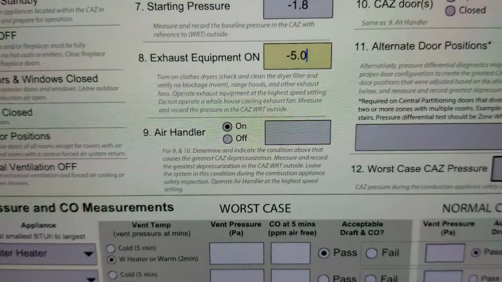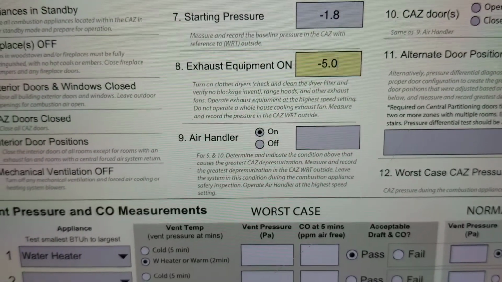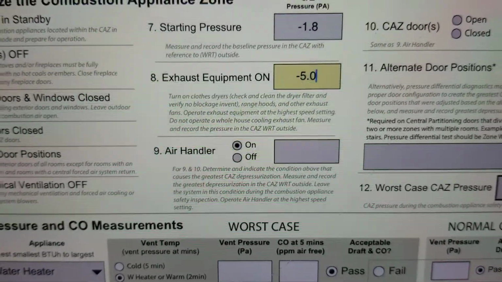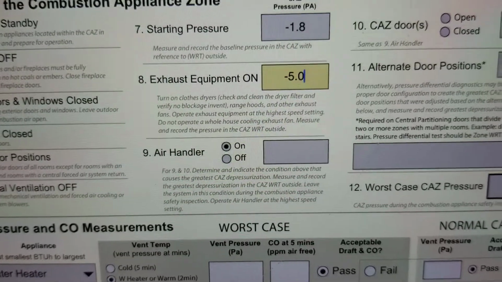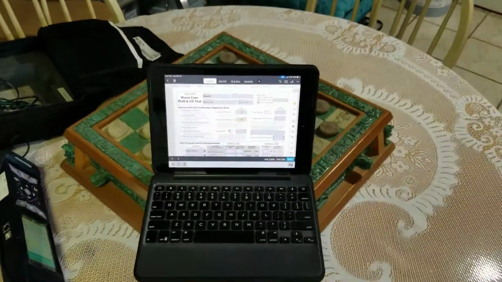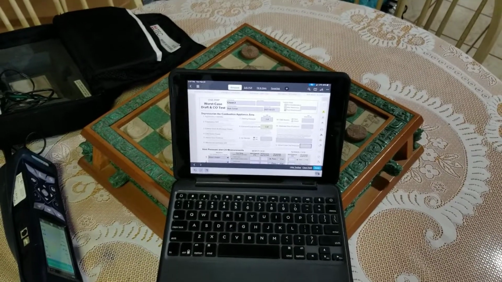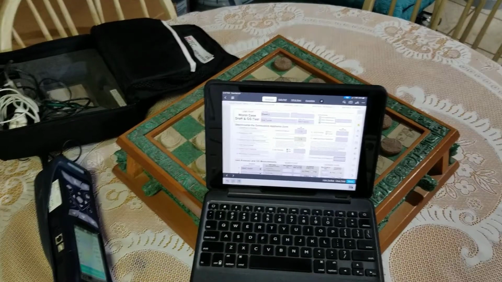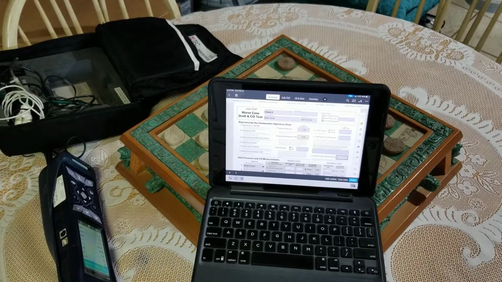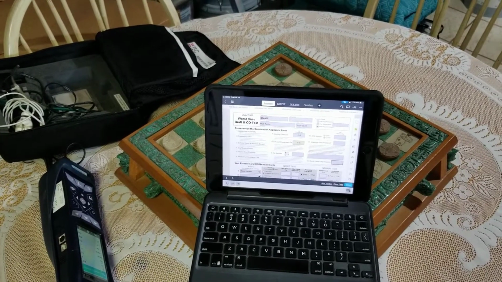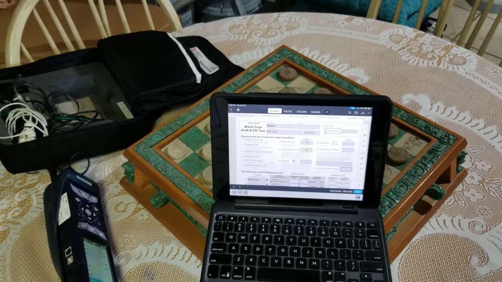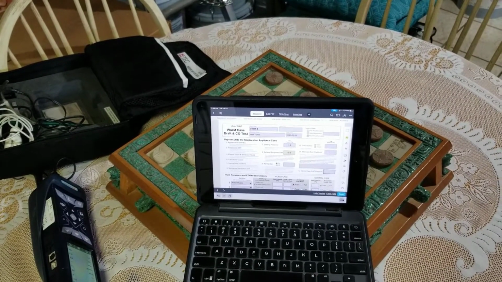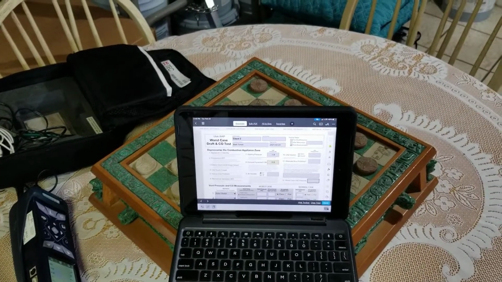To do that, you have to turn the air handler on to the highest speed that it could possibly go to during normal use and operation. If your air handler, under an emergency heat call or a call for heat for a long period of time, is modulating or two-staged, you need to make sure that it ramps up to its highest speed. If your air handler has an air conditioner on it, that will typically run at its highest speed, so you'll want to pull the disconnect and kick on your air conditioner.